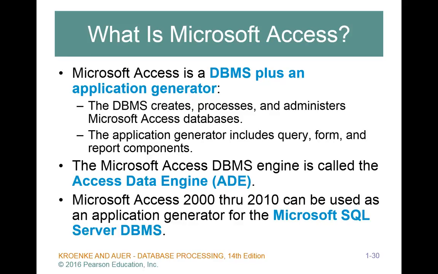Okay? The data engine, make sure you familiarize yourself with that as well. The Microsoft Access database management system engine is called the Access Data Engine, which is different from an enterprise level engine. So this is unique to Microsoft Access. But Microsoft Access 2000 through 2010 can be used as an application generator for SQL Server. So it can be used in conjunction with SQL Server, obviously, because it's a Microsoft product.